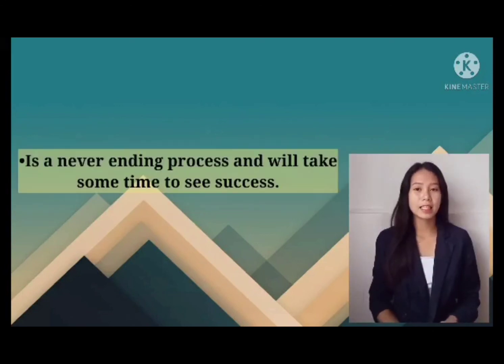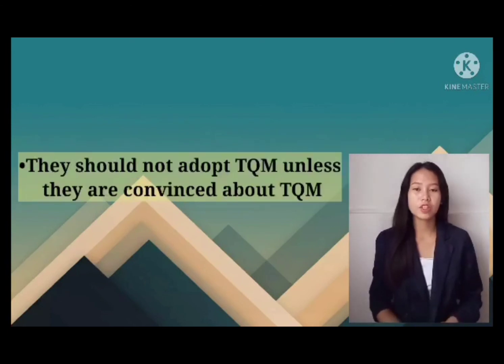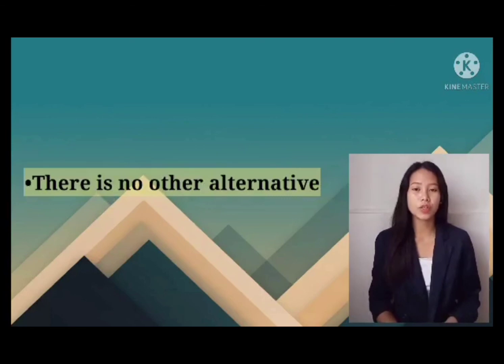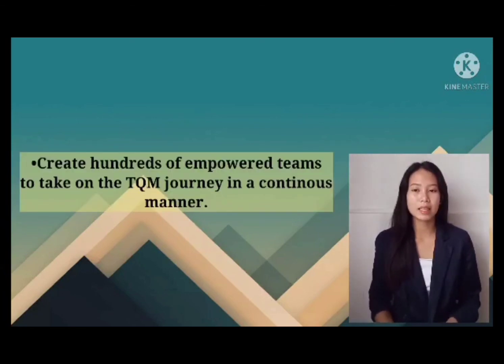They should realize that TQM is a never-ending process and takes some time to see success. They should not adopt TQM unless they are convinced about TQM. They should also realize that there is no other alternative. Through TQM, the CEO will be creating hundreds of empowered teams to take the TQM journey in a continuous manner.